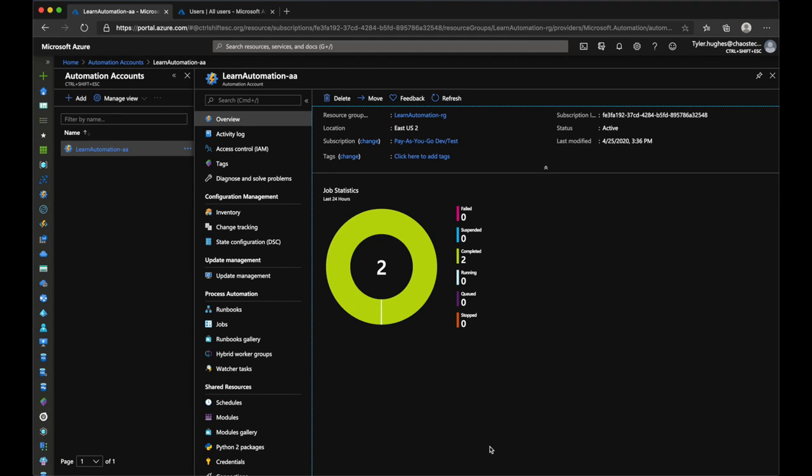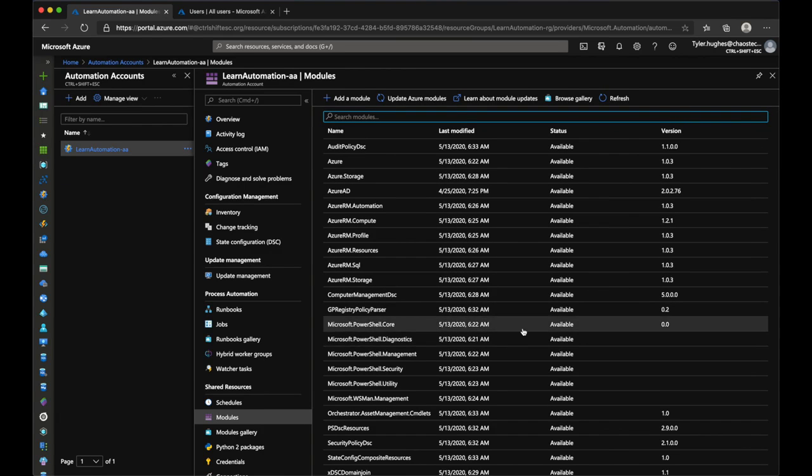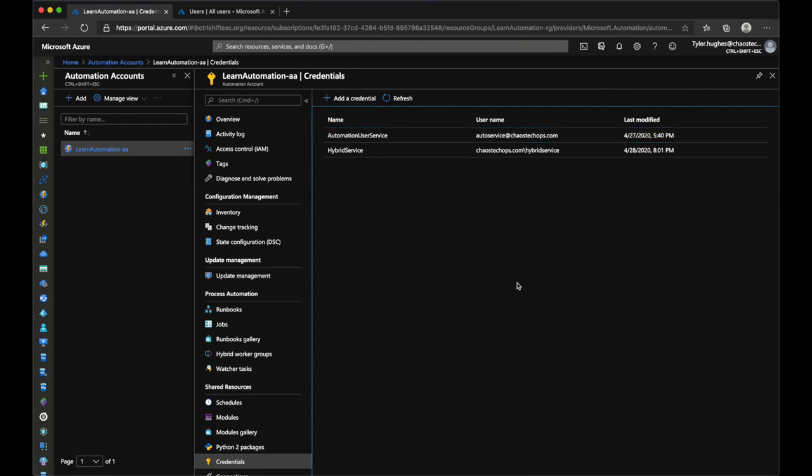Alright, so here we are in the Azure portal. Before we jump into the Runbooks, I want to do a quick review of what we talked about with regards to the automation account so far. We have our modules. These are all the modules that are installed within our automation account. I've actually gone ahead and added the Azure AD module for the demos that we'll be completing throughout the rest of the video. We've talked about credentials.